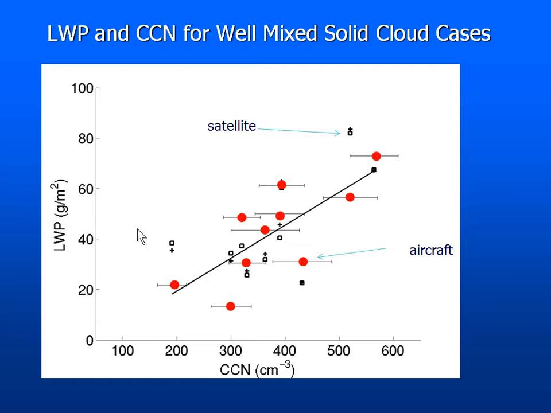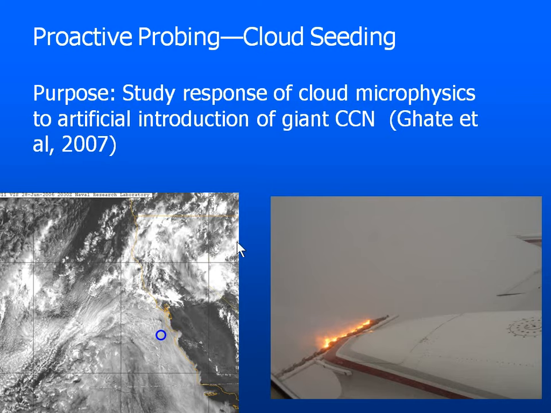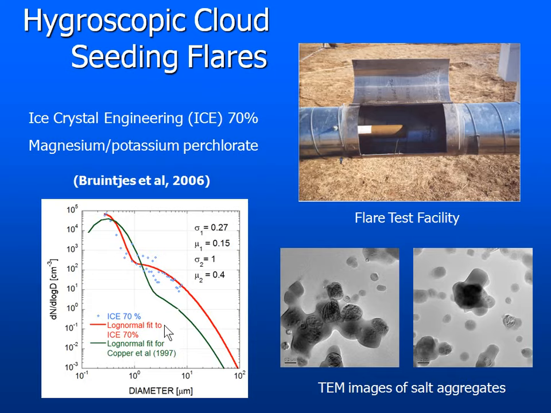And sometimes we've tried to avoid the use of words like weather modification or other things when we're doing these experiments, but so we call it proactive probing, I guess, or cloud seeding. But anyway, this may look familiar to some of you. These are flares on the backside of an aircraft. Sometimes when I show this slide, people think the airplane is on fire, but it's not. And we actually did some seeding in this little area in here.